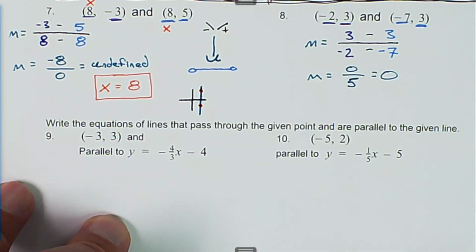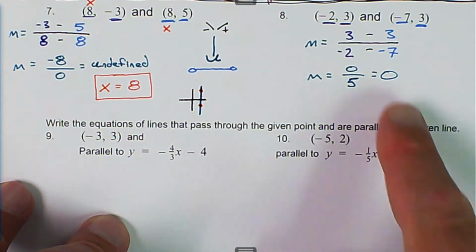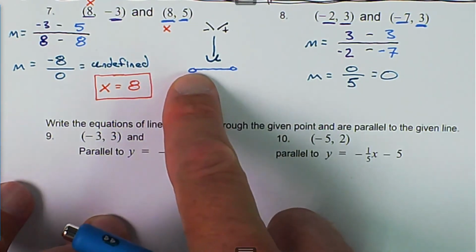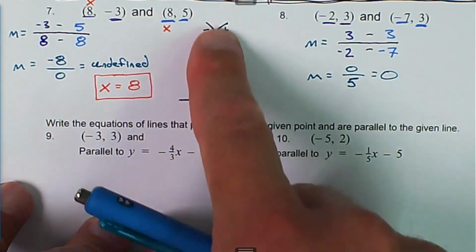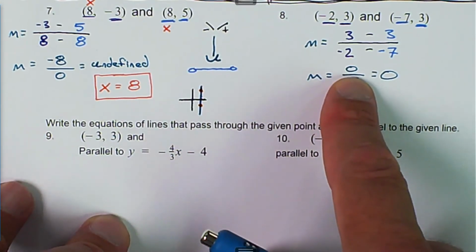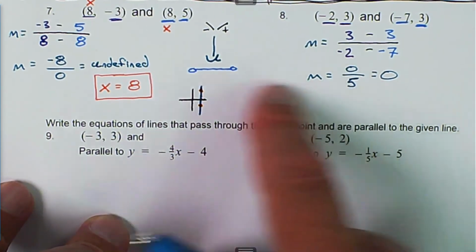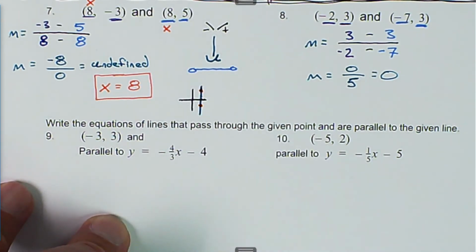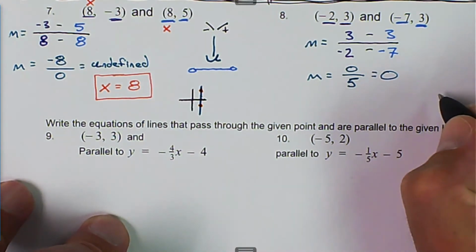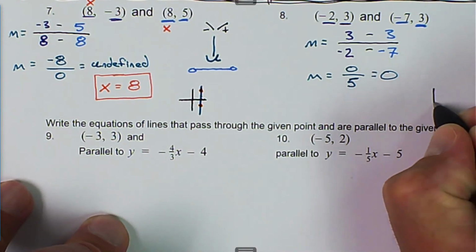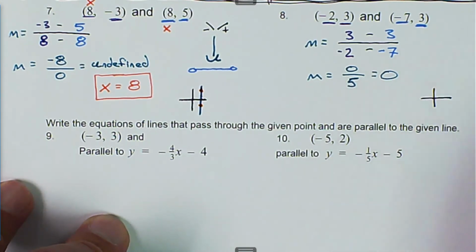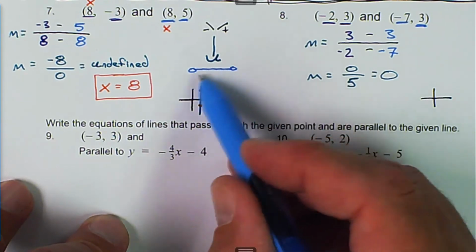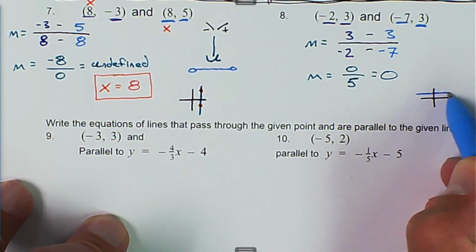So we're like, well, is that positive? Is that negative? Well, it's just 0. It's not negative, it's not positive, it's not undefined, because we can get a value. 0 divided by 5 is 0. So that is that horizontal mouth there. And what I'm going to do is the same thing I just did. I'm going to draw my XY axis and ask, where would the mouth cross? Well, let's say the mouth crosses right there.